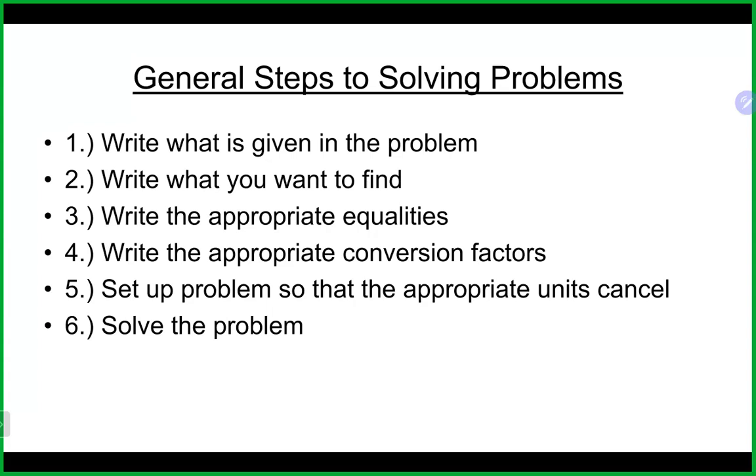Now, there are multiple ways that you can get to the same answer depending on what conversions you choose. As long as you choose a legit conversion, it all should be fine, regardless of which way you go. You want to set up the problem like we've been doing, showing the units canceling with the conversion factors, and solve the problem to the proper number of significant figures, which if you use dimensional analysis will be multiplying and dividing. So you're going to be looking strictly at significant figures in this particular case. Any questions on that?